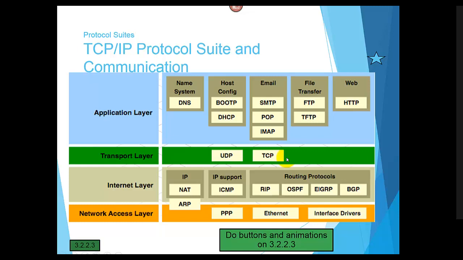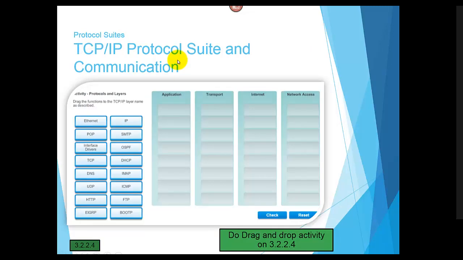The correct order of a protocol stack for a web page request from the client to the web server would be HTTP, we start here, then we go to TCP, then we would go to IP, and then we would go to Ethernet. So if you're talking about communication from an end user to a web server, it'd be HTTP, then you would go down to TCP, then the next one would be IP, and then finally out on the Ethernet. So that's the order of that communication. Protocol suite and communication, this is actually in your curriculum and it's a great matching exercise. I highly recommend you do this.